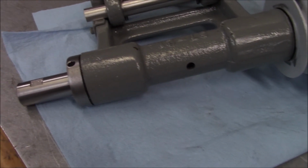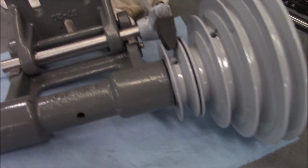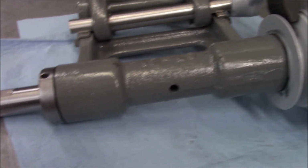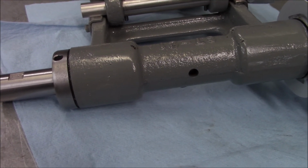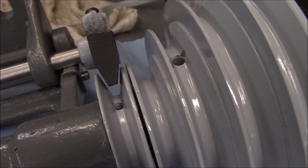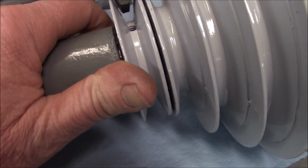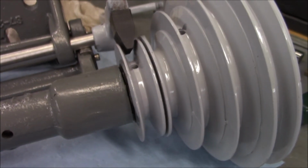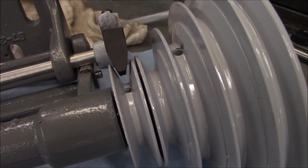Okay, I wasn't going to, but I'm going to have to replace these felt seals on each end. They're intact, but they're flattened out pretty good and very hard. So what I'm noticing is, see our little break here? It doesn't line up to the center of the sheave. So if we put a brand new felt in here, that will allow the shaft to kick over a little bit and put our brake shoe in alignment there.